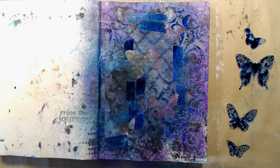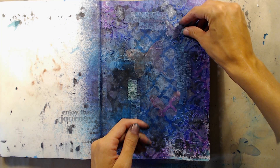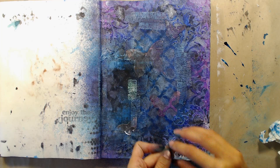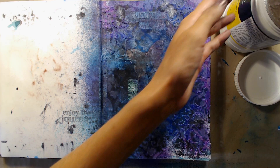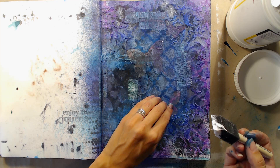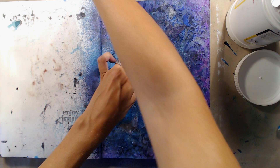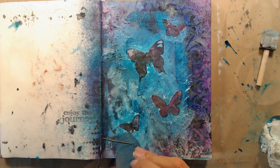I didn't want to use a darker ink since that would have made my page almost black, so after cleaning the butterflies and drying the page I put them back and used my white gesso around them instead. This way I could lighten the page and have the butterflies dark — the complete opposite of what I first intended, but I think this worked out much better. The Dylusions spray ink is reactive with water, so the wet gesso sort of mixes with the ink behind it and I got a very light blue color instead of white. If you want to avoid this you need to use some sort of setting spray, matte medium, or similar to seal the page first, but I'm not doing this since I want all of my products to react with each other.